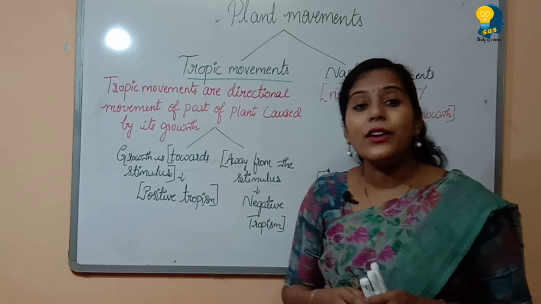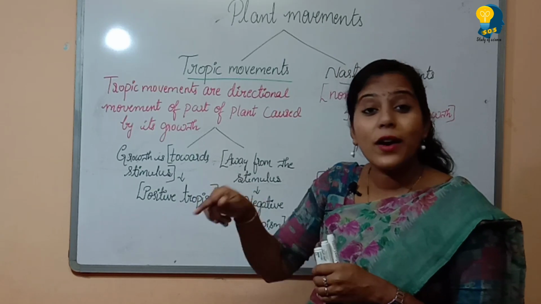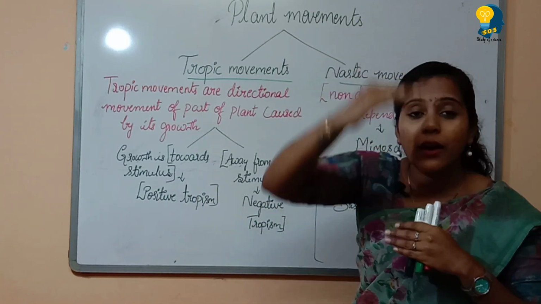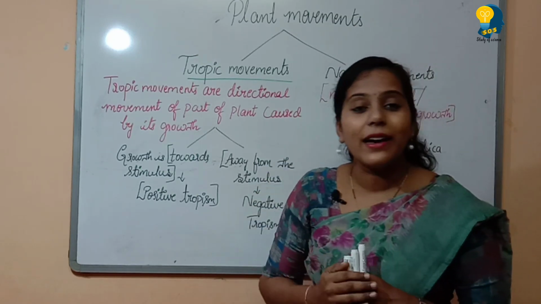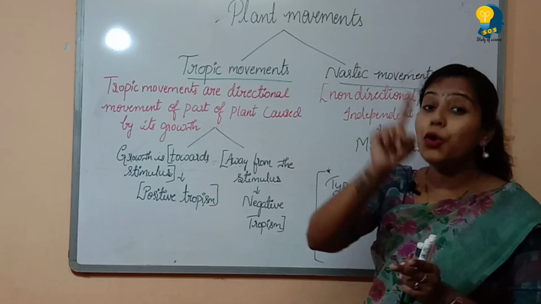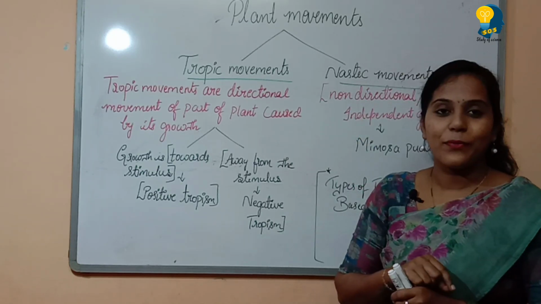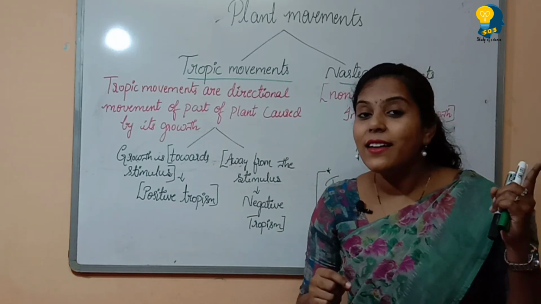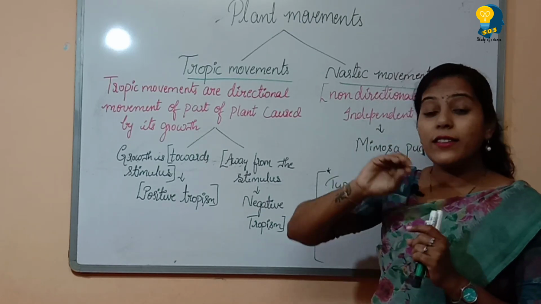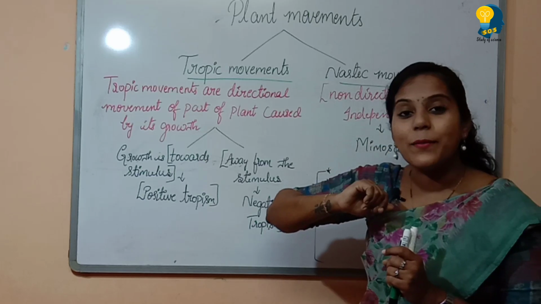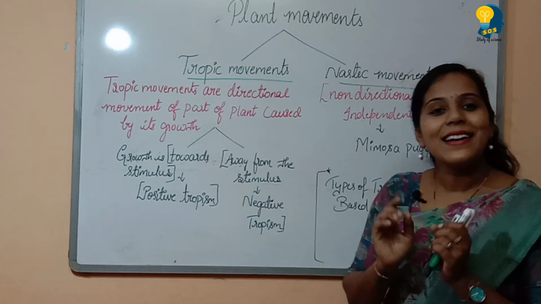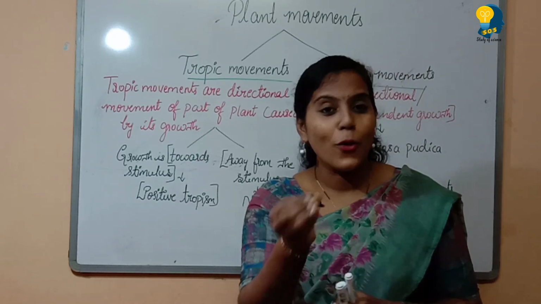Then which part of the plant is showing the negative stimulus towards the water? Stem. Obviously, because it is growing above the ground, correct? So that is the reason the stem is showing the negative tropism with respect to the water. But with respect to sunlight, which part of the plant is showing the positive movement towards the sunlight? Stem. Whereas the roots are showing the negative tropism towards the sunlight. Clear? I hope you all got an idea.